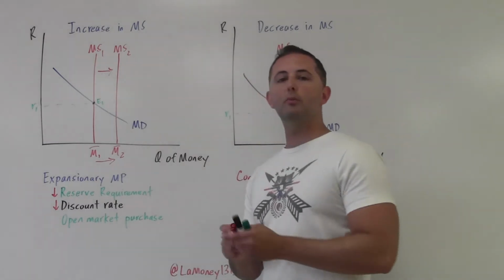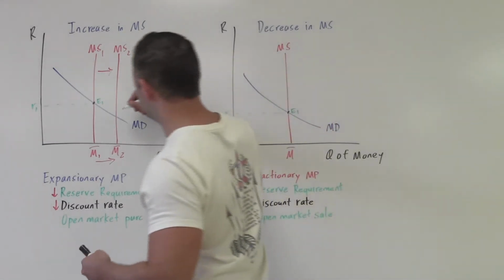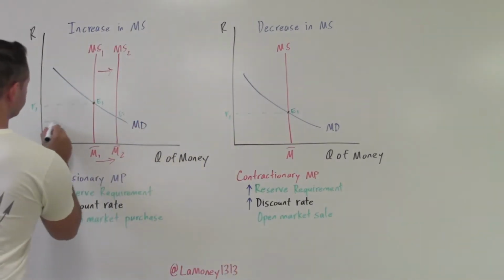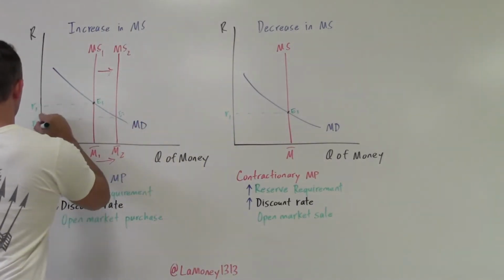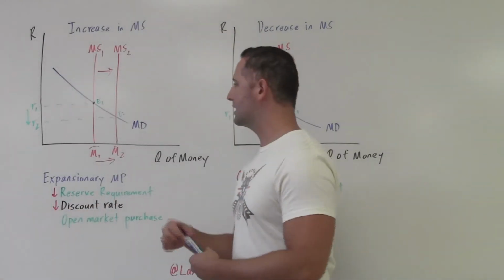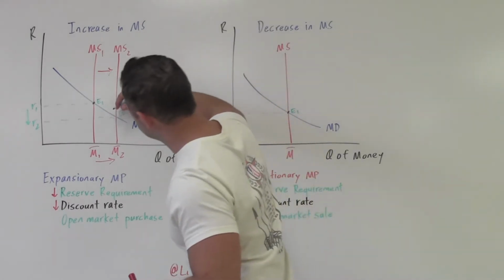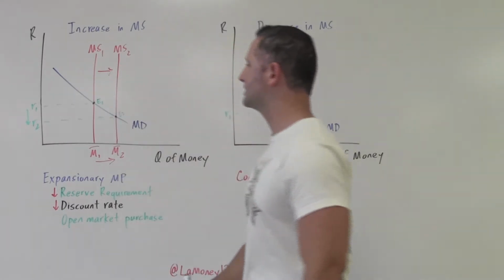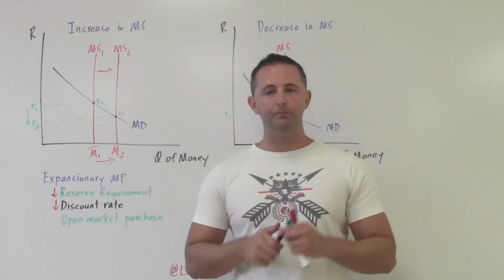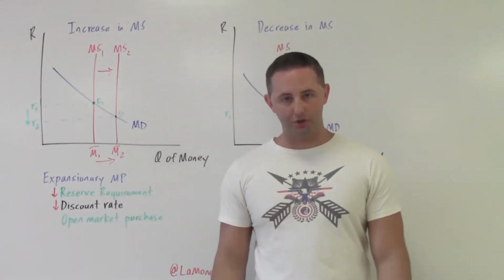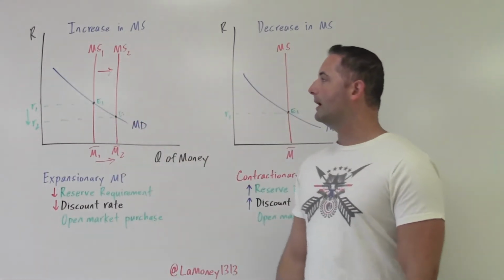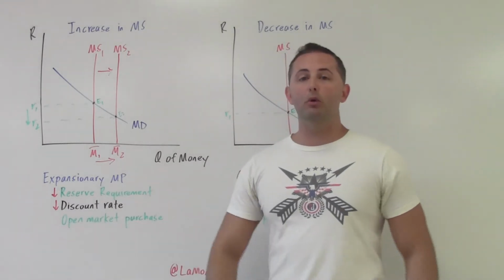And then what's so important about this is what is its effect on the interest rate. And so we have our new point of equilibrium, E2. And we have, as a result, a new interest rate. And we notice that that new interest rate is lower than the original. So E2, the interest rate has gone down. So what this means is that expansionary monetary policy leads to a lower interest rate. Okay, so increasing the money supply causes the interest rate to fall. Pretty simple. There's not a whole lot to it.